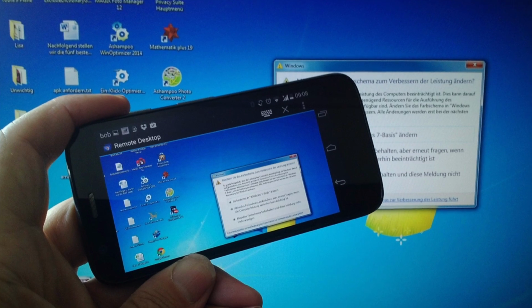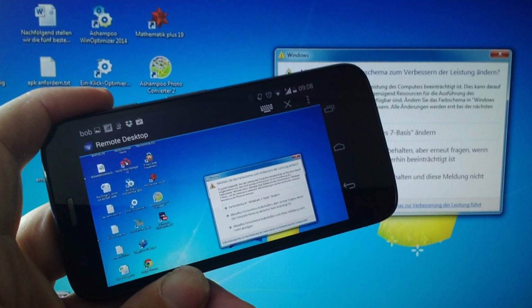Next up we've got Remote Desktop, which allows you to control your laptop or your PC or your MacBook or whatever computer you have just using Chrome and your phone. This is super useful if you do some work and leave it on your laptop and you're like, oh shit, I haven't put it on a memory stick. This allows you to access your computer and then you can email it to yourself or add it to your Google Drive or Evernote or something from your phone.